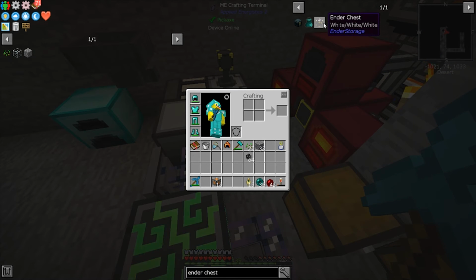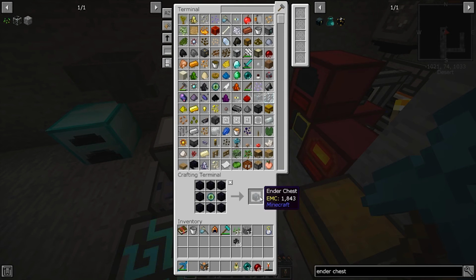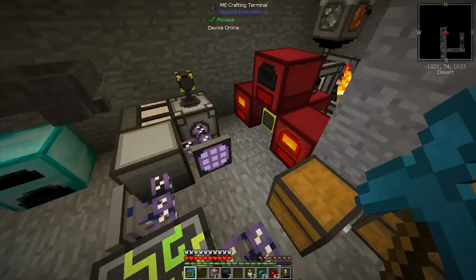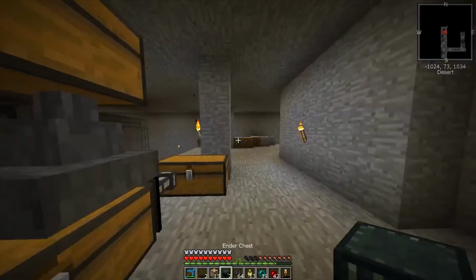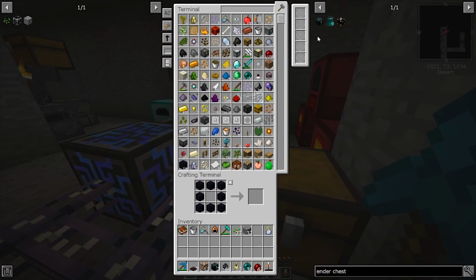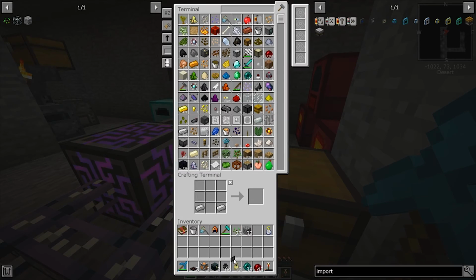All right, so this would be the preferred one. I'm gonna make this one just because it's cheaper to work with and so on. So ender chests, we're gonna go ahead and work with these. I'm gonna need some transfer thingies. So let me go ahead and make 2 of those in here. All right. Actually, I'm going to need three, I suppose. Oh, wait. No, I don't need to make three. I do, however, need to make an import bus. All right. So import bus. Yes. Okay, cool.